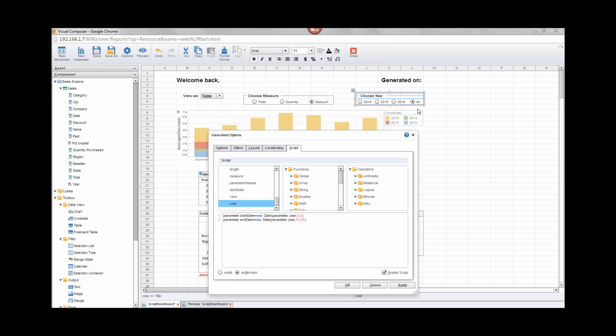Sure. Okay, so we'll see in a moment what the problem is here, but I'll copy this into the chat box just in case anybody's squinting their eyes and trying to see what's going on here. Again, what this should do is set the start date and the end date parameters based on the year that the user selects here. And of course, once those parameters are set, then the condition that I put on the chart should be effective, because it will be a parameterized condition, and the start date and end date will be set by the onRefresh handler here, so everything should be good to go, except for one thing, which we'll see in a second. So I'm going to press OK.